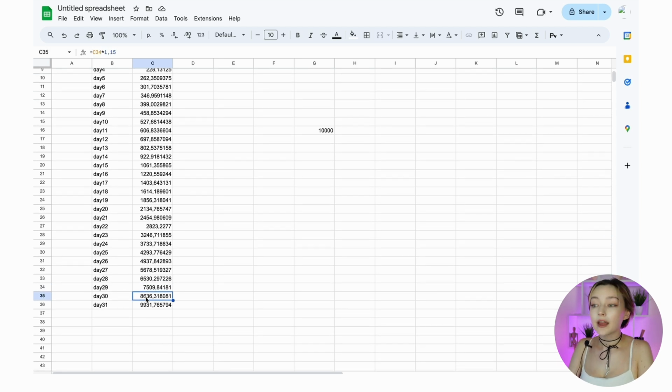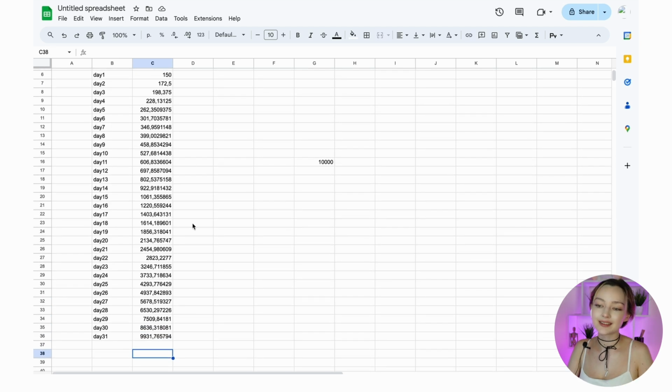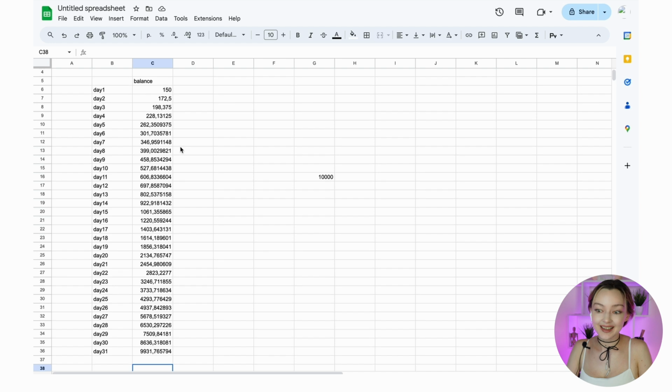And accordingly, if we take $8,600 and increase it by 15%, this is $9,900 already, which means on the last day we'll manage to earn more than $1,300. This is just incredible, and the hardest part is following this plan, obviously.